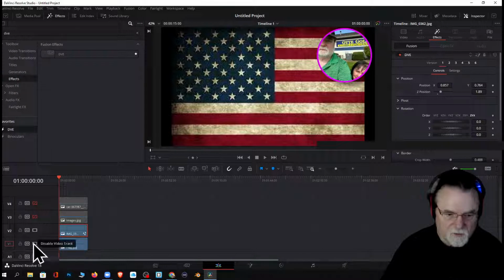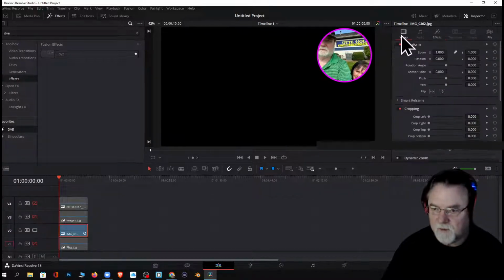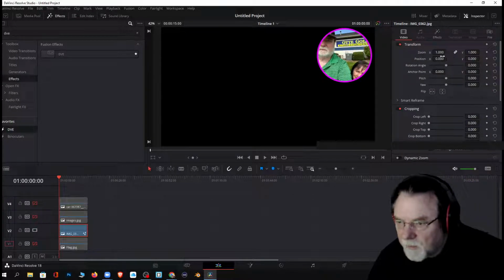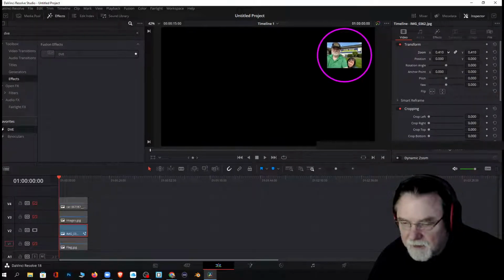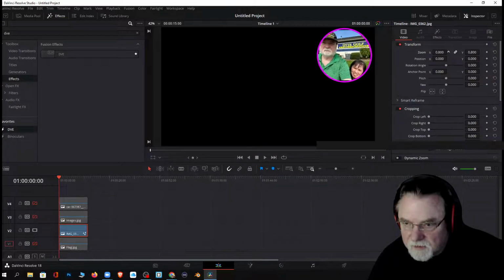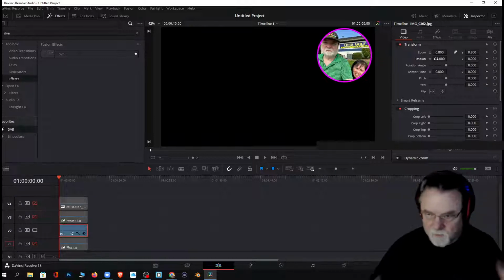Now I'm going to go ahead and turn the flag back off, and I'm going to go into this one, but I want to go into the video itself, and I want to play with the zoom a little bit because I want more of Mrs. K and I. Now you'll notice at some point in time, by zooming it in and out, you start to get the black lines. So that's pretty good there. I'm going to see if I can't move us over just a little bit. That's pretty good right there. I'm good with that. Got my ugly mug and it's got Mrs. K's beautiful face. We're good to go.